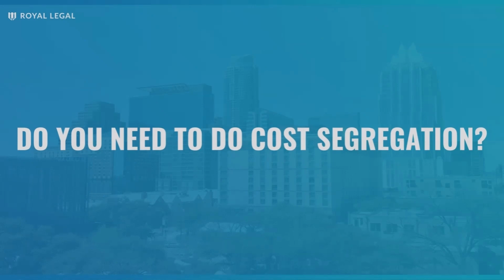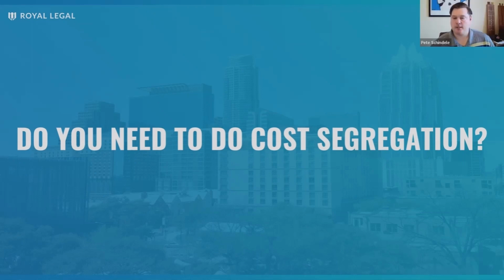I didn't consider that. So I'm doing about $1 million in rehab on about 20 properties, and they're all old properties. I haven't talked to my accountant about this yet, but I'm assuming we should do an additional cost seg. Yeah, you could do a cost segregation, or depending on what type of assets you're remodeling in there. All rentals. You could do a Section 179, which is like 100% bonus depreciation.